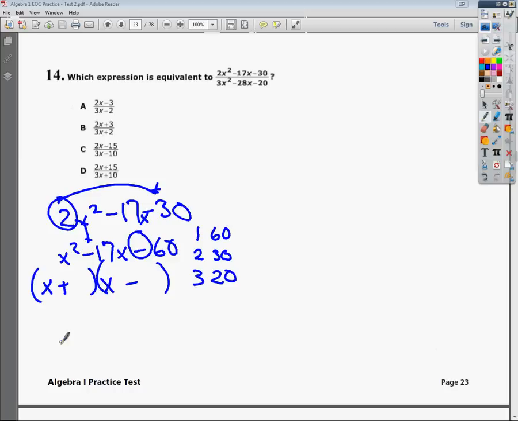But I'm just saying they're different. So I'm going to look to see that I'm trying to get negative 17, so my 20 needs to go here, my 3 needs to go here. I should also note that if these signs in the answer are the same, you're adding the factors to try to find the middle number. If they're different, you're subtracting. So a negative 20 plus 3 gives me negative 17. So that's my top part.